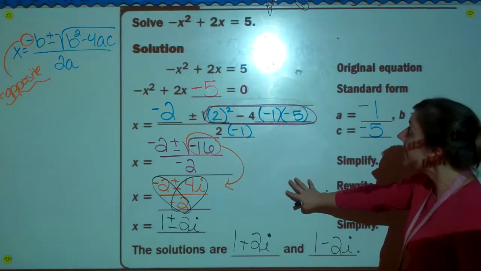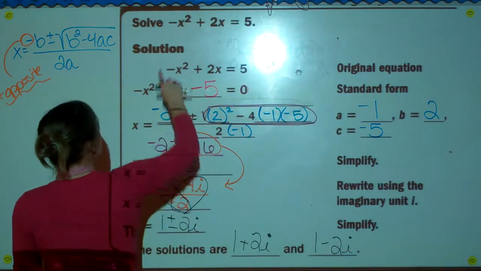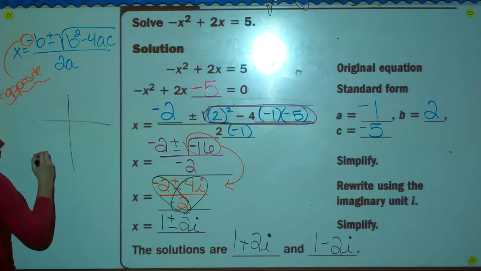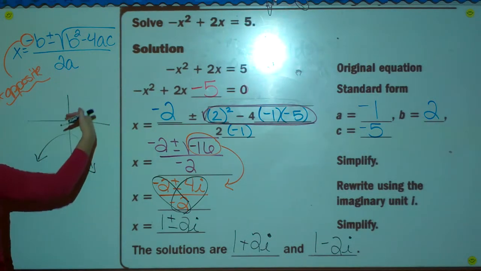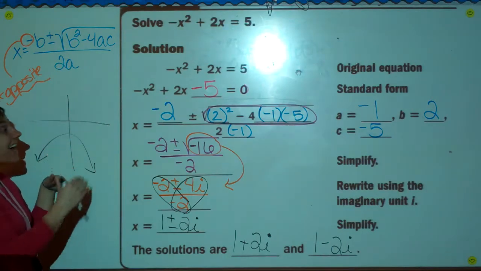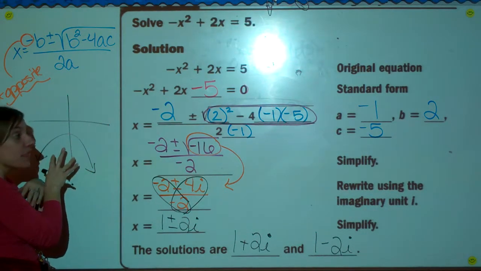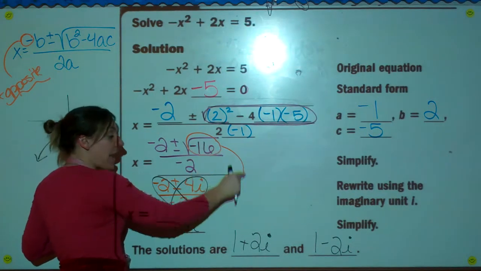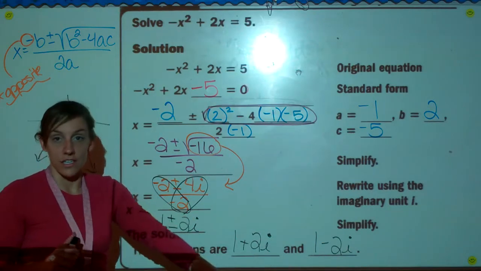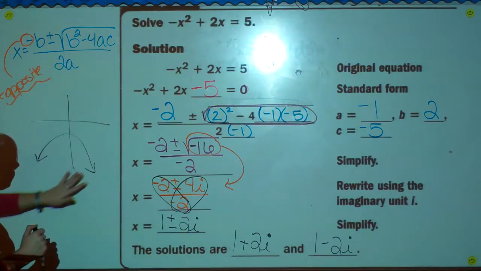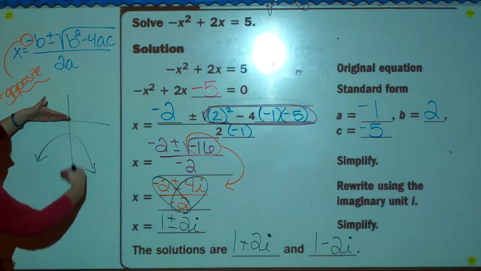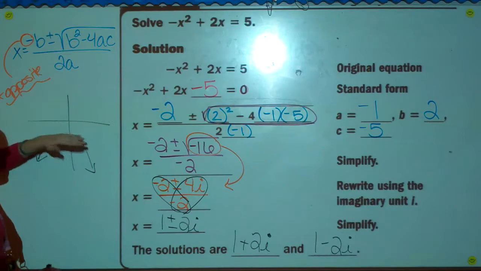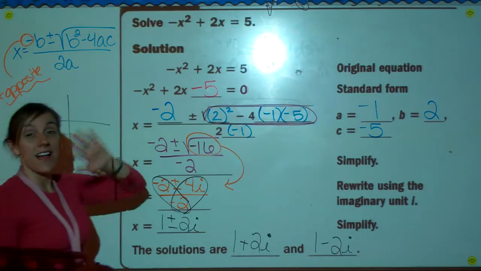And then these imaginary graphs, if we were to put this into our calculator, it would actually look something like that. Because it's below, it actually would not even touch the axis. That is what makes it imaginary. When you have a negative inside of here, that's an imaginary number, so that's an imaginary solution. It can't touch. So it's below it or it's above it. In this case, I know it's below because it's negative. It's a negative x squared. But that's imaginary means it's not even going to touch.